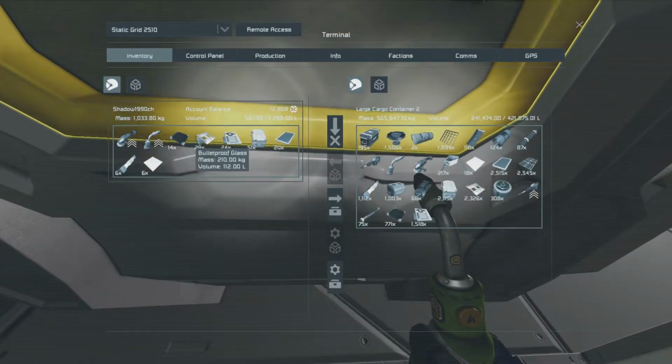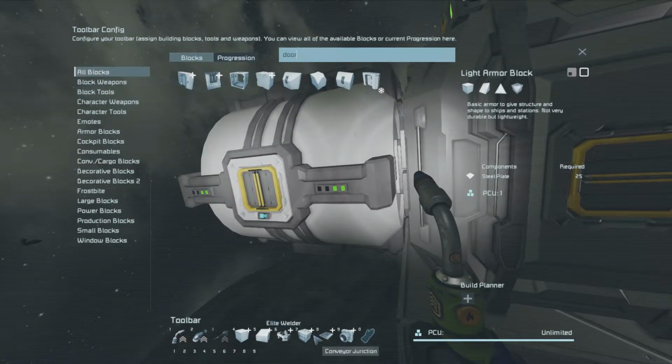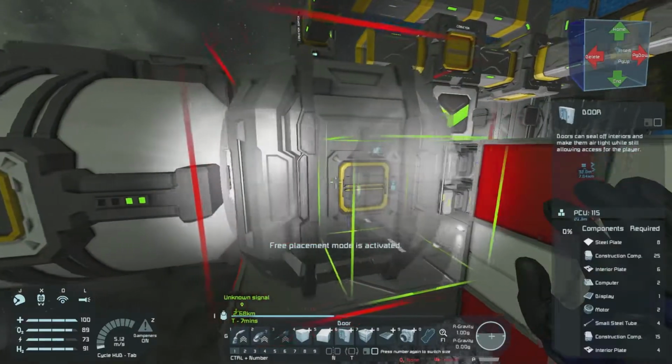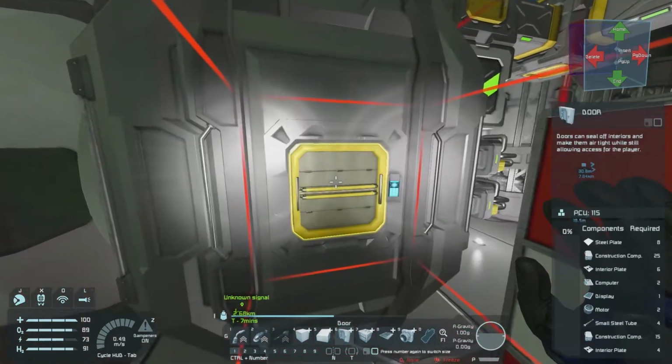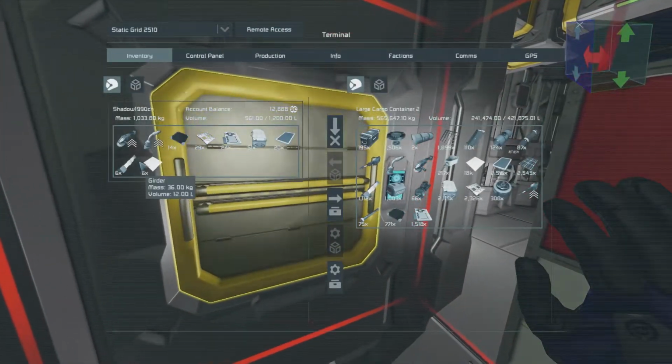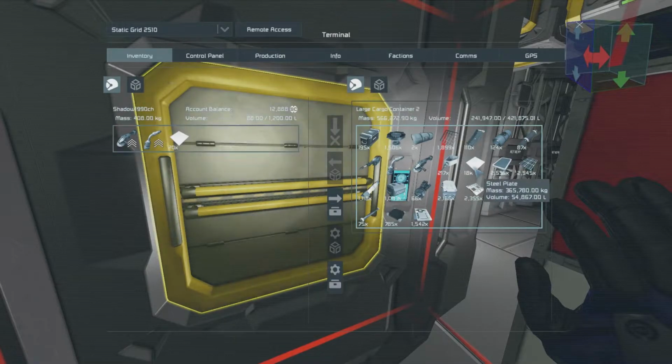But yeah. Okay, you know what? Let's put the doors in. Oh, that's gonna be a troublesome thing, though. I have to be a bit careful, because if I put the doors in and weld them, and the power is out, basically it's gonna lock me in. So we have to be a bit conscious of that.